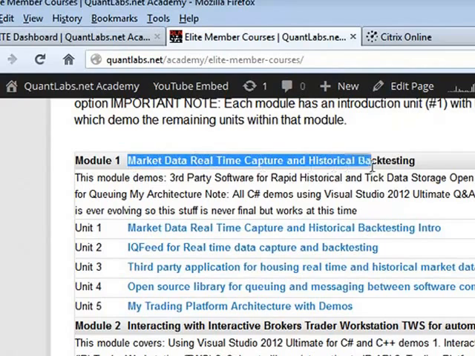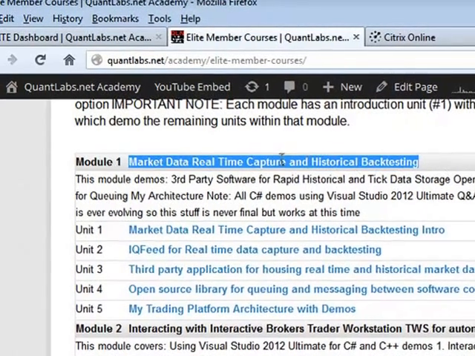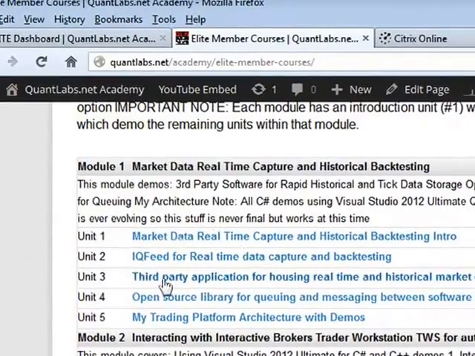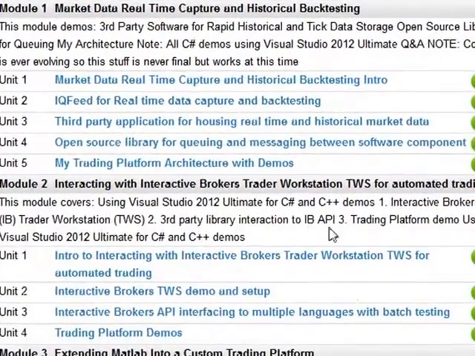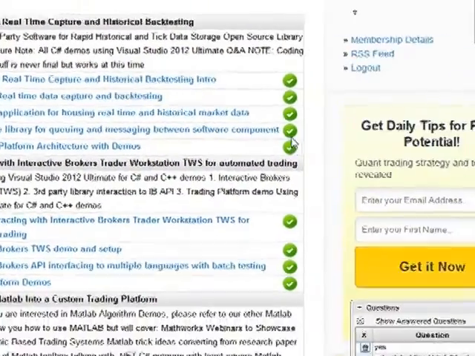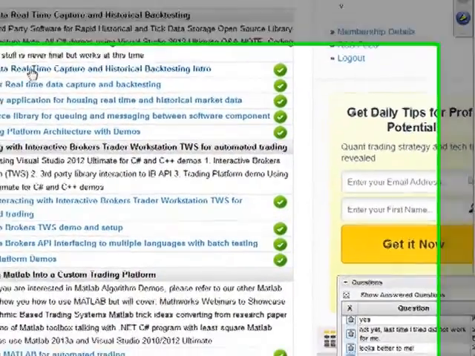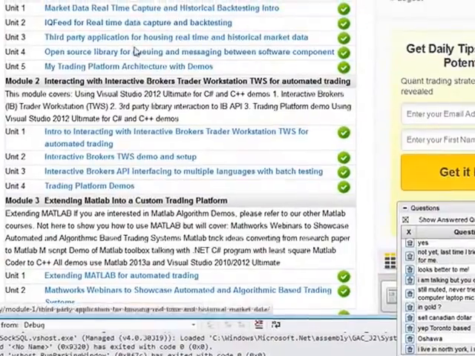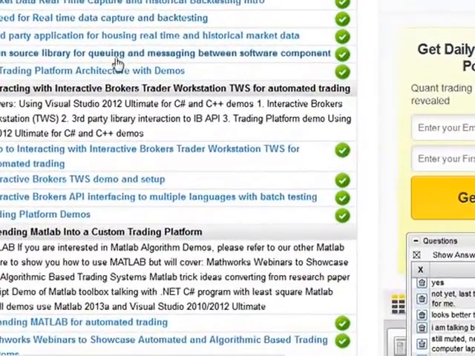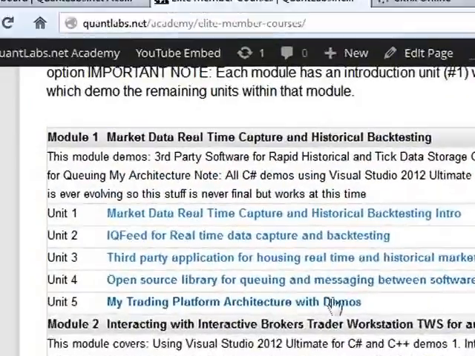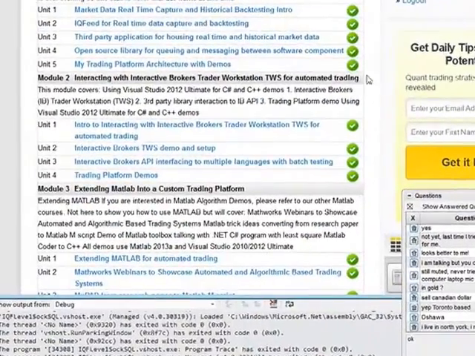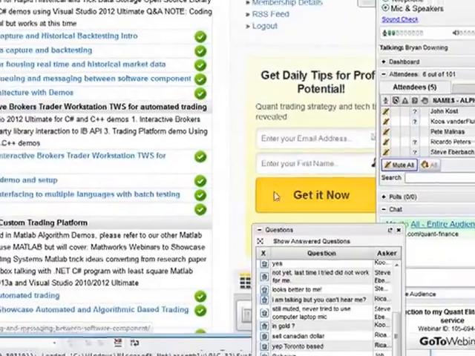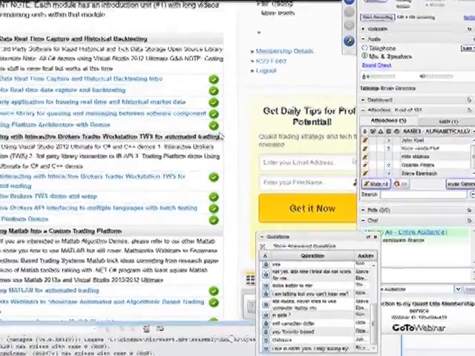For instance, how do you capture real-time data? How do you capture historical backtesting data? I cover all that. My provider is IQFeed, and I'm going to show you a couple of demos with it. My primary focus is Forex, so I'm going to do a live demo with some Forex, but I can also watch equities, and it's like a menu pricing subscription. The only ones I have active right now are Forex and equities on the US exchanges.